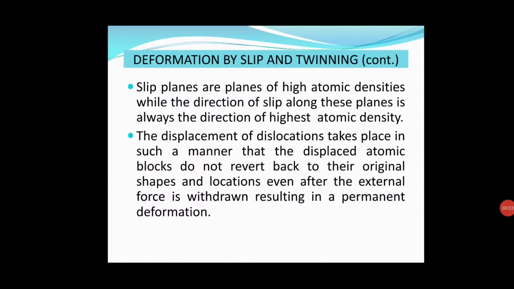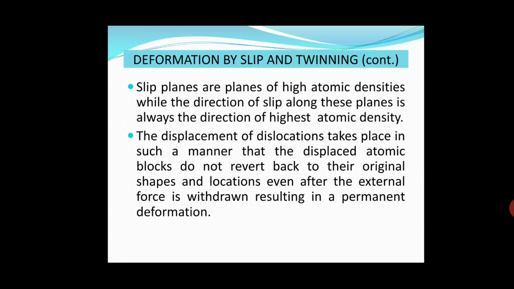Slip planes are planes of high atomic densities. When the material is subjected to shear stress, the plane along which this slip occurs is known as the slip plane. And this plane is nothing but the plane which has high atomic density compared to all other planes. And slip direction, similarly, is the direction along which the highest atomic density is there.